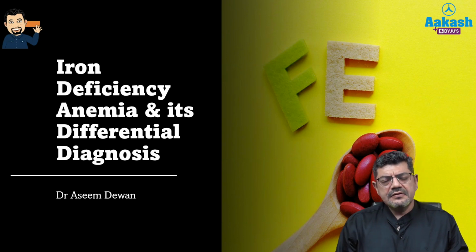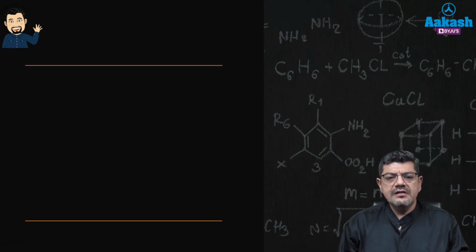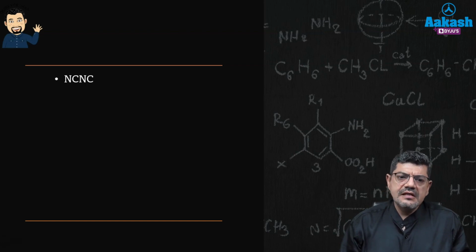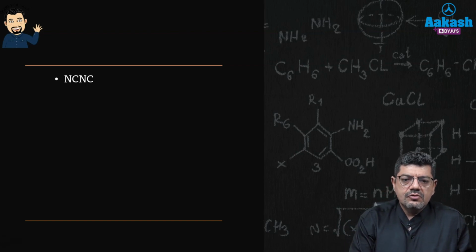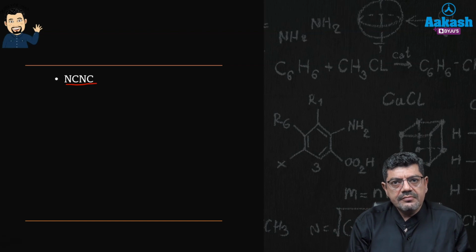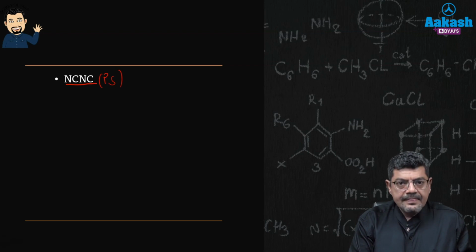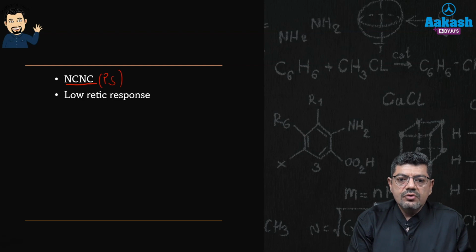Okay, so let's first look at how we classify these anemias, this group of disorders, right? So anemias that produce a normochromic, normocytic blood picture on the peripheral smear, normochromic and normocytic picture on the peripheral smear. I know your doubt, you're thinking of iron deficiency, I'll just explain that. With a poor proliferative response. How do you assess proliferative response to anemia? A low reticulocyte response, right?